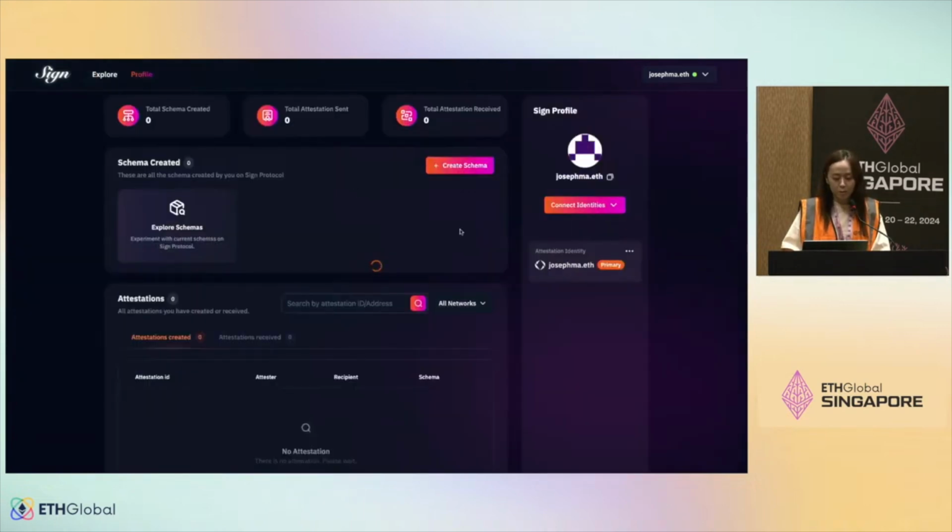That's why we also have this Sign profile, allowing users to connect their different social identities if they want. It's also connected to your ENS, which will be linked maybe to other on-chain activities. But choosing the attester is part of what you need to think about when creating a schema.